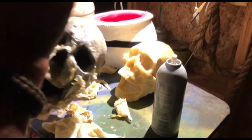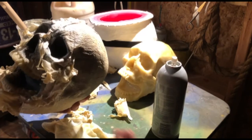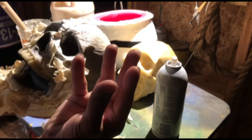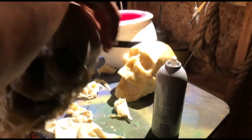Once I'm done with the loose skin, on these bare areas, I'll put some more spray adhesive, I'll get a cotton ball, I'll start dabbing. Just dab lightly, and it's going to leave residue of cotton all over it. You hit that with some more latex, just kind of lightly dab it. It's going to give you some more of that uprooted skin look. Once that's dried, I'll hit it with a blow dryer. I'll be on it for at least 10 minutes until it's tacky, but it doesn't come apart. I'll leave that sitting there.